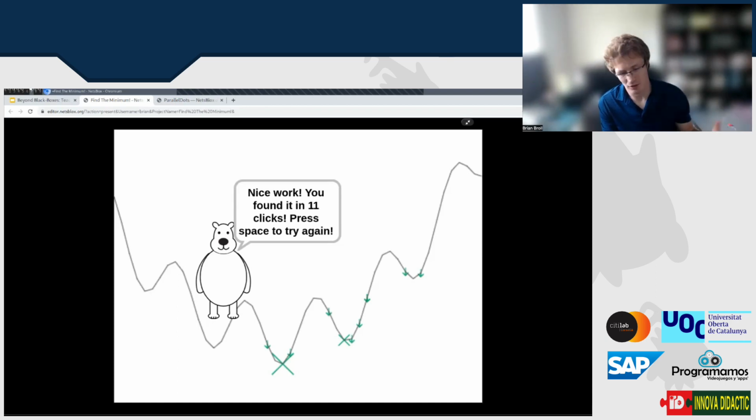Then you could ask similar questions like that, where it's very concrete, and then take it one step more abstracted and say, well, what if the y-axis here was the error of a machine learning model? So we had some model that this function represents the error of, or at least the y value does, and the x axis is something that we could configure. In other words, if there is something that we could tweak or change to make this model more or less accurate, and the y value is how accurate it is, then finding the minimum would really be trying to find the best parameters for a model, or the best model that we have, and this is essentially model training.